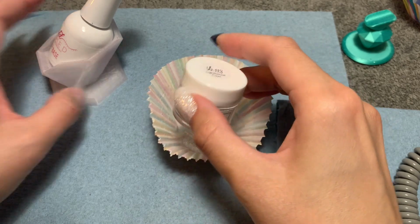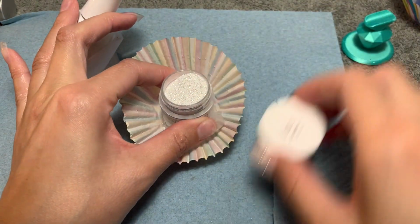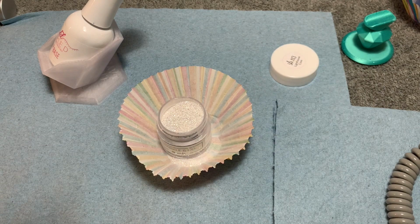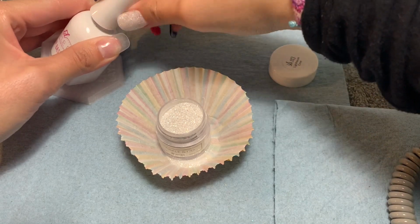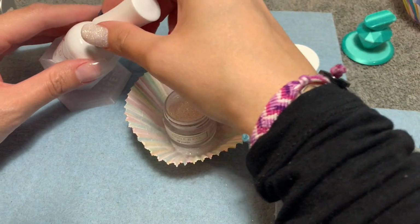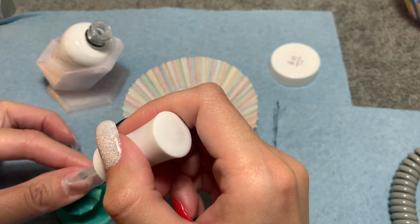We're gonna be using Triple D liquids, and I also am using the colors that I got in my subscription bag from Sparkle & Co. So I don't know what possessed me to do this glitter first. You're gonna see me get glitter just like everywhere, I'm pretty sure. That this glitter is now one with everything in the house, including the dog. So yep, I'm gonna start with the glitter. Don't know why, but I'm doing it.